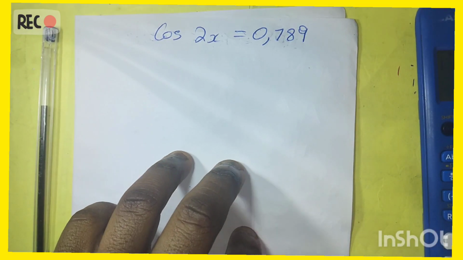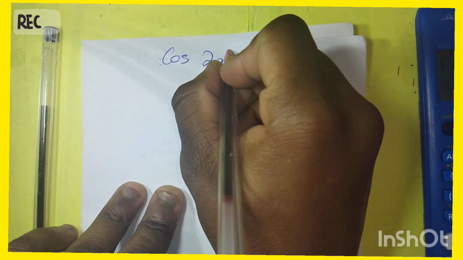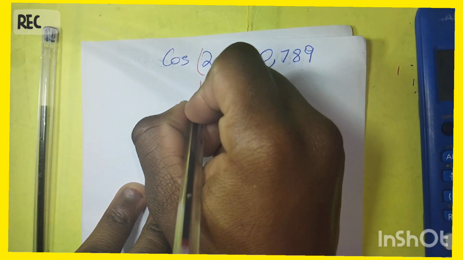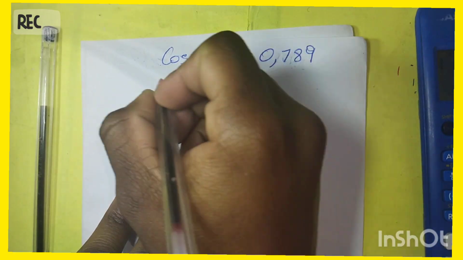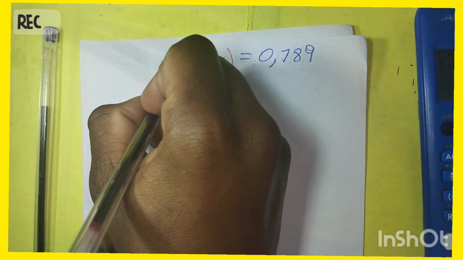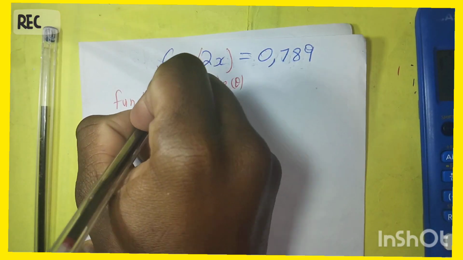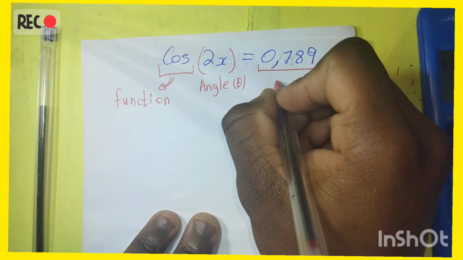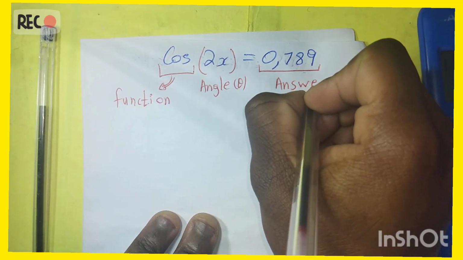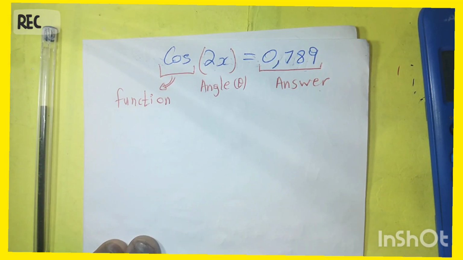So this is the question, they need me to find out the general solution of this question. But what I know, this thing there is what you call the angle. This thing is an angle of this function, which is this one there. It's a function. And on this side, this one there is just our answer. It's an answer, it's an angle, it's a function.